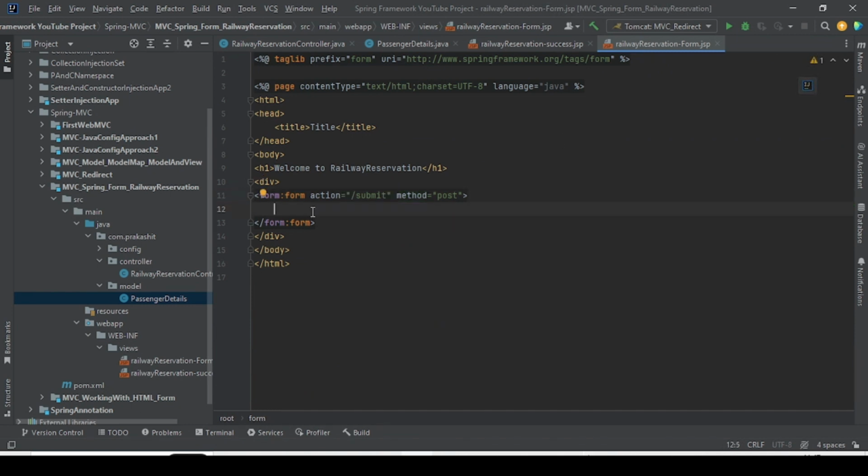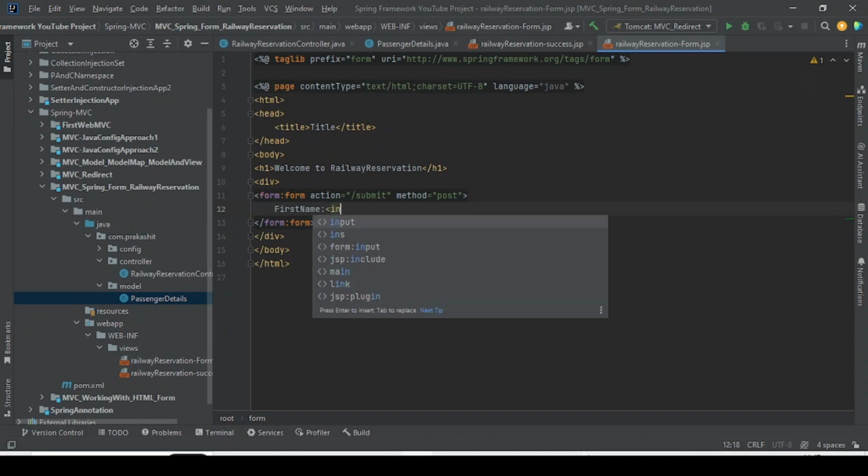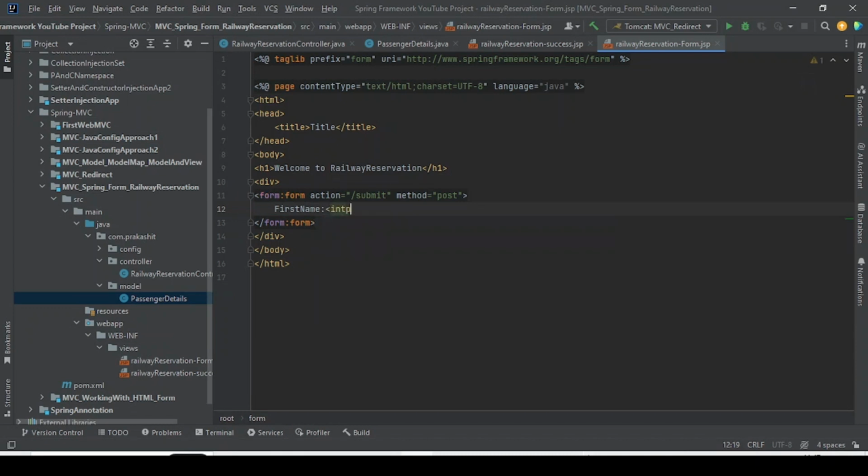I have written form colon form, the tag that is the root tag of the Spring form. Inside that, whatever we want to write, like in a simple HTML form we write input type equal to text, name equal to this, all these things.